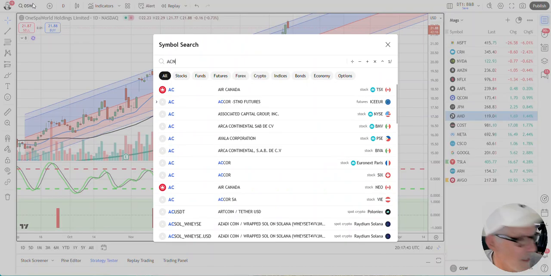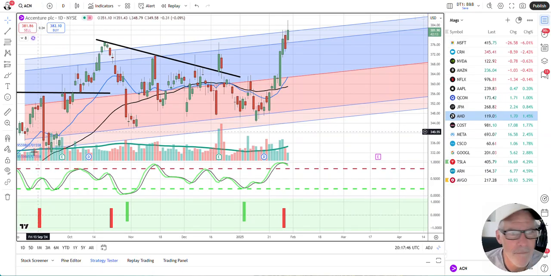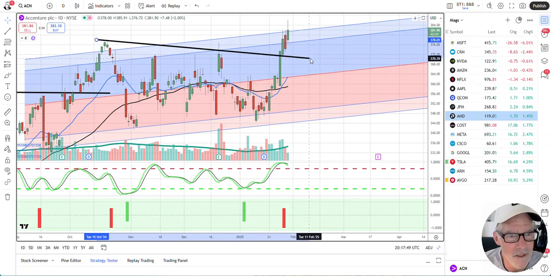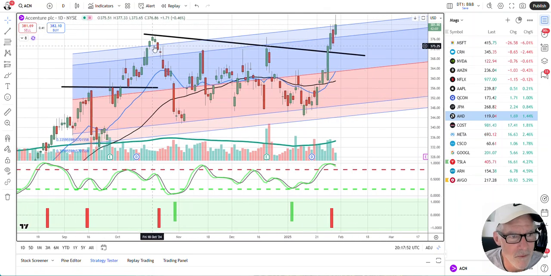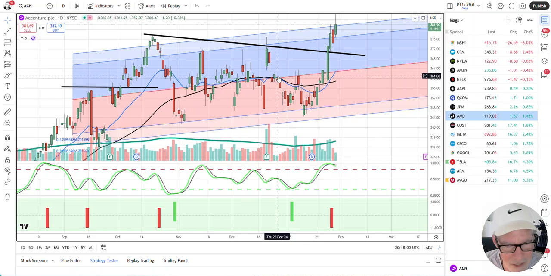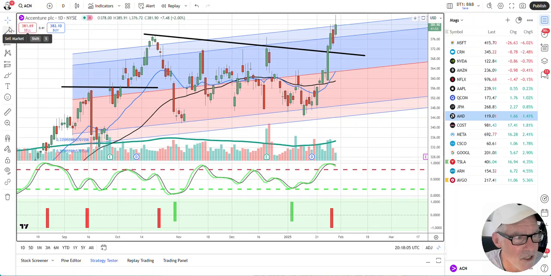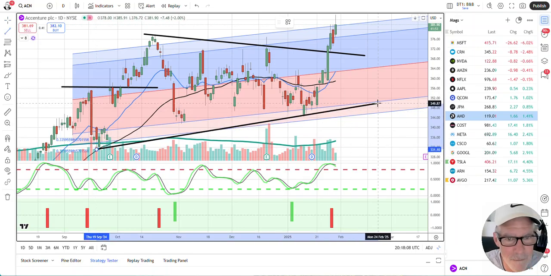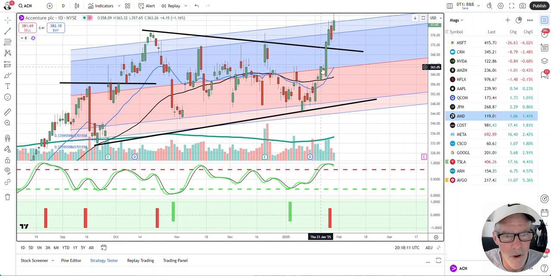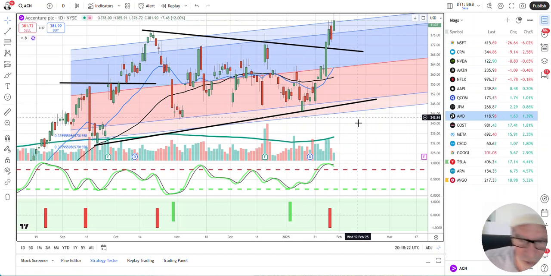One more, ACN. So this is a healthcare play, and it was the subject of some bad news for a while. Right there, some big slams, big red bar, right back up again on earnings, and then the market didn't like it, right back down again. All of that price action there is constructive, but if you were holding throughout this period, that would be a very frustrating hold. Very frustrating. You're up to 365 and then you're down to 345 and then back up and back down and back up and back down and not getting anywhere.